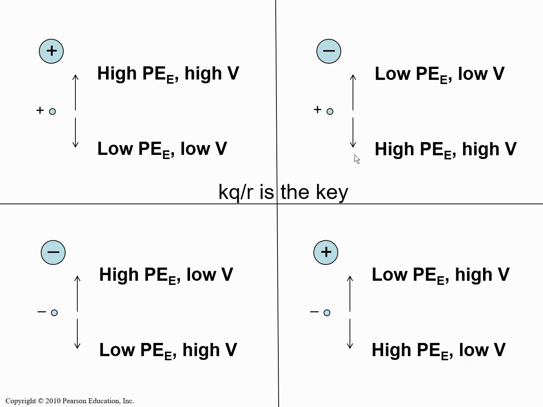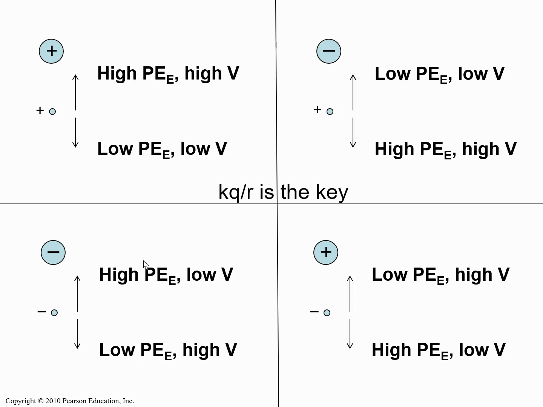Okay, and so I have a lower magnitude of V, but the reason I call it a high V is because you've got kQ over r being high, but Q being negative, meaning that the voltage at this point in space, where my mouse arrow is, is less negative than the other point in space that we already did, and less negative means higher. Okay, now let's look at the bottom two squares.